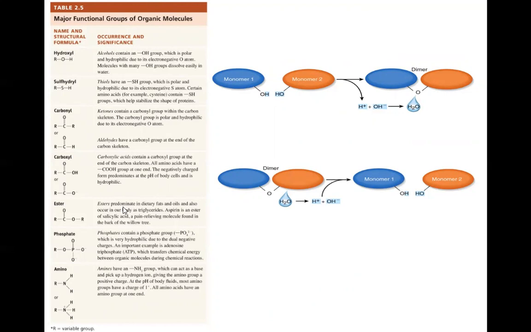We have 3 of these in each of our ATPs, because ATP is short for adenosine triphosphate, and tri means 3. We're going to talk about amino acids. Guess what's in an amino acid? An amino group, which is shown down there at the very bottom. We'll talk about them, not in great detail, but I wanted to just discuss what they are. They give special properties to the various organic compounds.